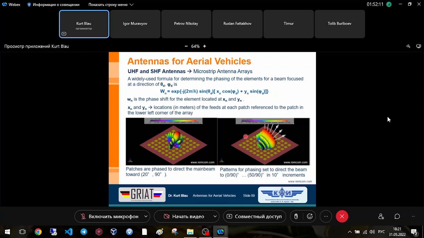But the smaller the number of elements, the lower is the sense, or it makes less sense to apply such a steering mechanism. It makes only sense if you have a high gain antenna and want to look to a certain direction with a very high gain. Okay, this is the problem of antenna arrays, in this case based on a single microstrip element, or in this case based on an array of microstrip elements.